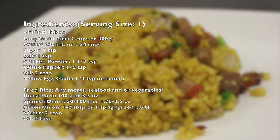Of course, not all Chinese restaurants use this method. Most of them still stick to the brown fried rice, which is my preferred fried rice, so it's up to each individual restaurant. Also, if you like, you can substitute chicken stock for chicken powder.